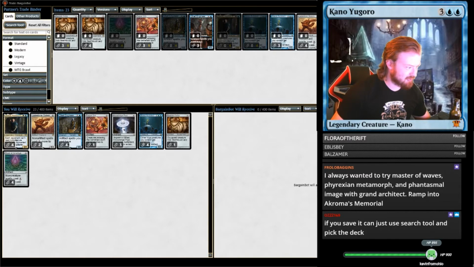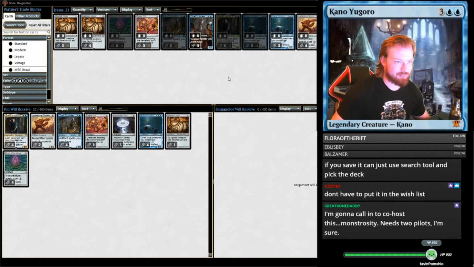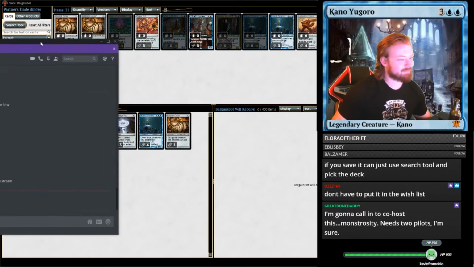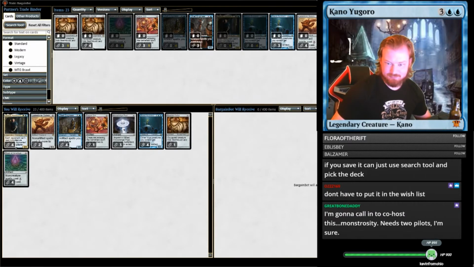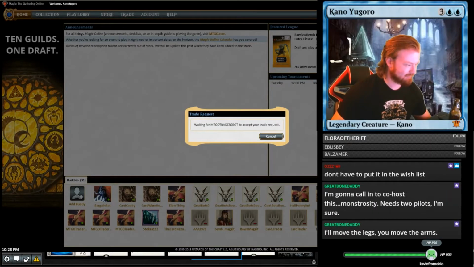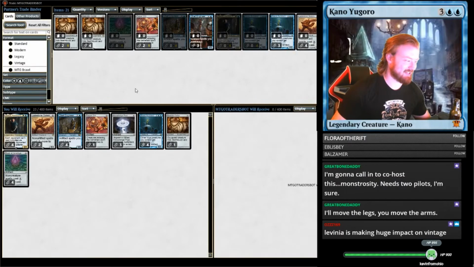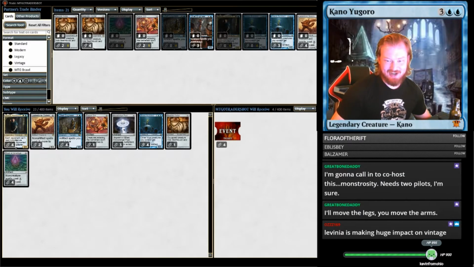If you save it, you can just use the search tool and pick the deck. Oh, I always do the wish list thing. I didn't know you could do it with the deck. That's cool. Well, if the bot wants to actually sell me the cards, that'd be great. Alright, we can try calling in. I don't mind. One second. Let me acquire the cards before I start juggling for the dial in here. Lavinia is making a huge impact on Vintage. That's actually kind of cool. Wow, this entire deck costs 4 tickets.